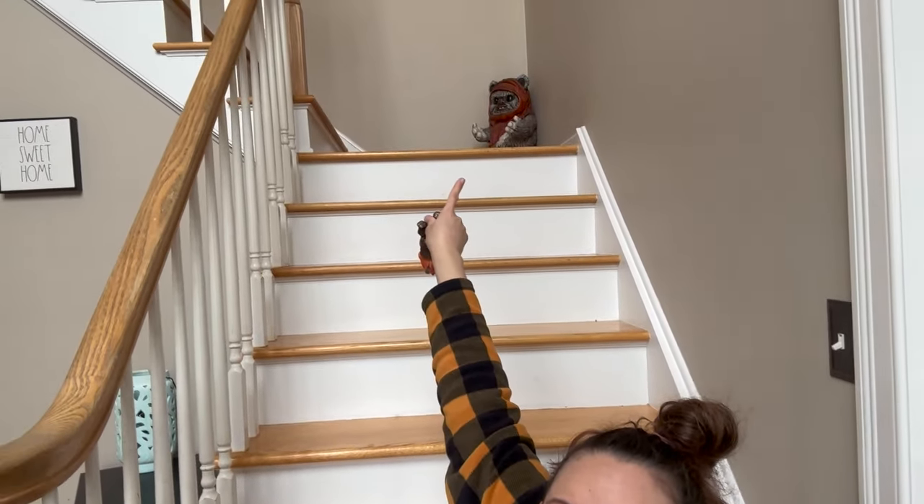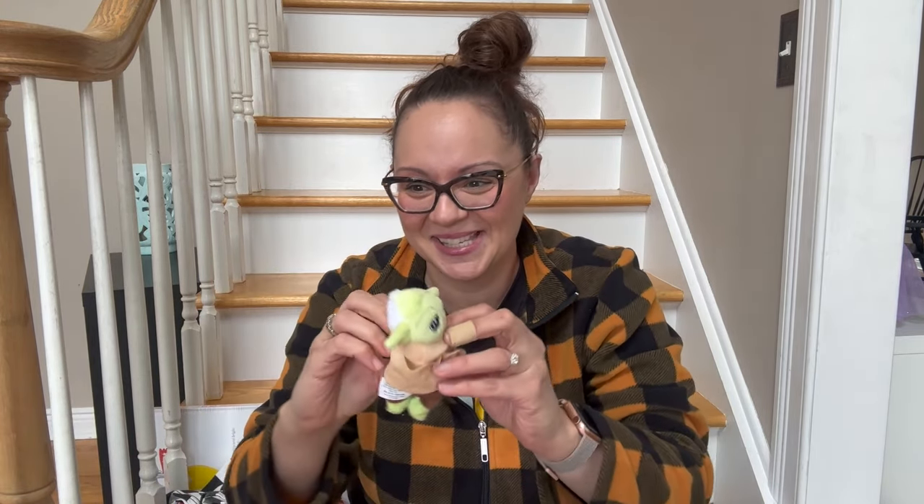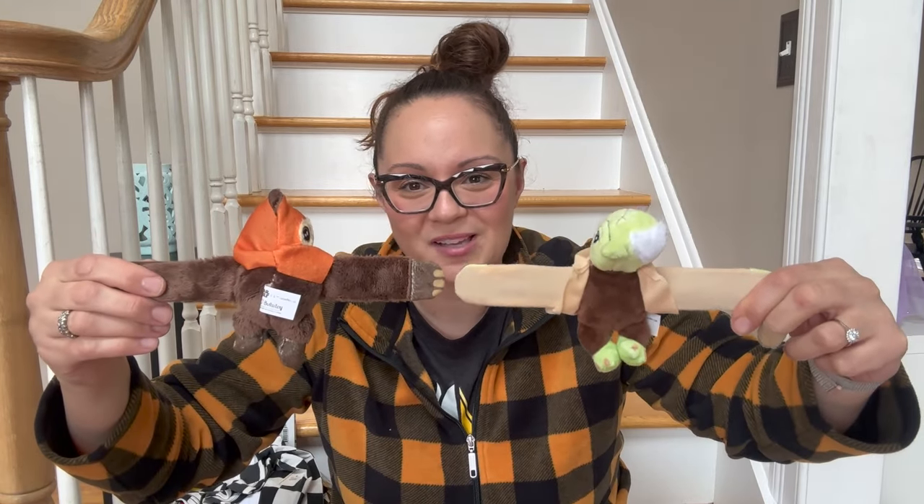Let's see cutie cuff number one — it's an Ewok! Oh my gosh, we love Ewoks. I'm not kidding, I have an Ewok up at the top of my stairs. This is amazing. And now opening number two — if this is Yoda, I'm going to freak out. It's Yoda! I think I get more excited than she does. Well, this is regular Yoda, but super awesome. We love Yoda and we love the Ewoks. So those are the two cutie cuffs we picked up. Next time I go, I'll try to peek in the hole and maybe pick up another one, but I'm happy with the two that we got.